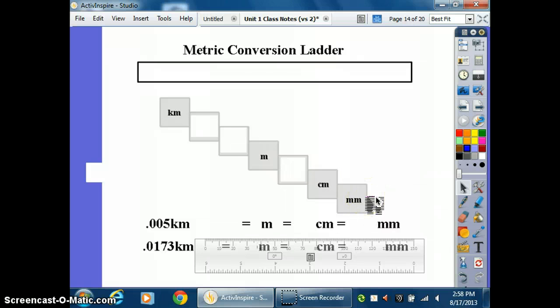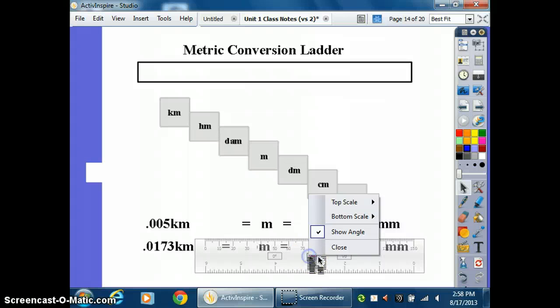Now there are some other steps in here that are missing, and we'll just do those 3. This would be decimeter. The length of that is about the length of an expo marker. Here is decameter. It's 10 meter sticks, or about 10 yard sticks, a little less than that. And then a hectometer is about the length of a football field, just to give you a feeling for that. And then your kilometer, that's related to your miles. 2.5 kilometers equals about a mile.